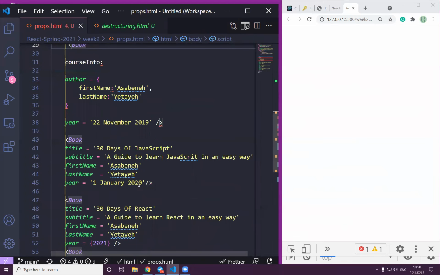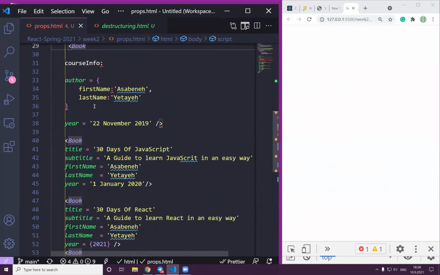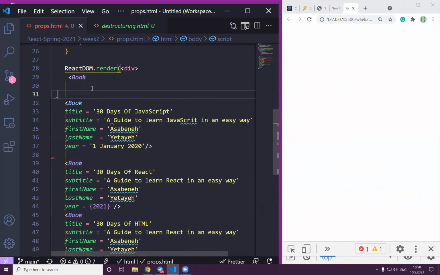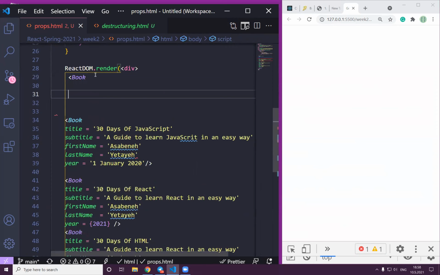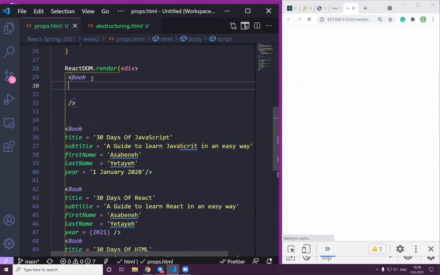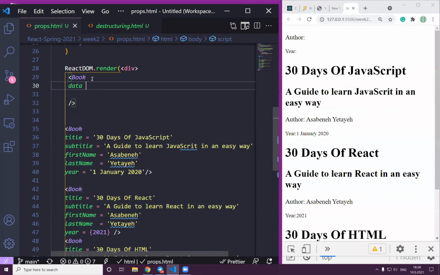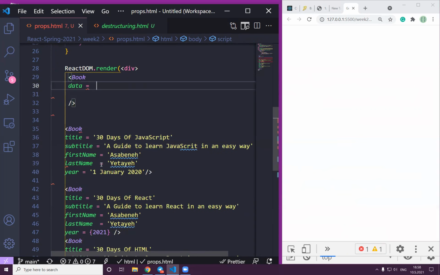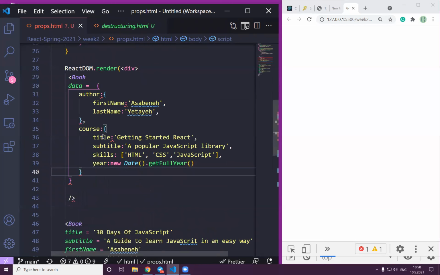Now, as you can see, it's too much to write. So instead, we can actually write data. You can just write data. And the data is going to be this in one, sorry. Something like this. Yeah, but do you know why it's going crazy? How do we fix this?